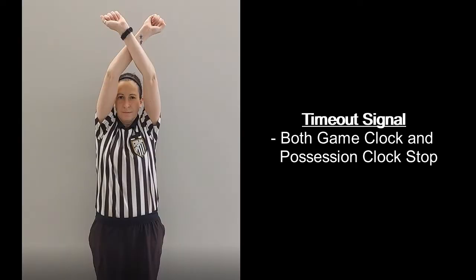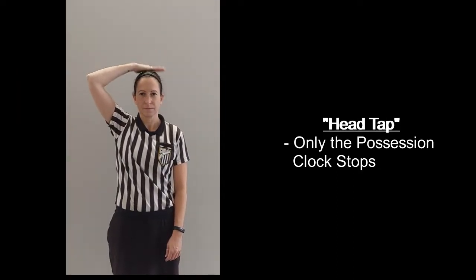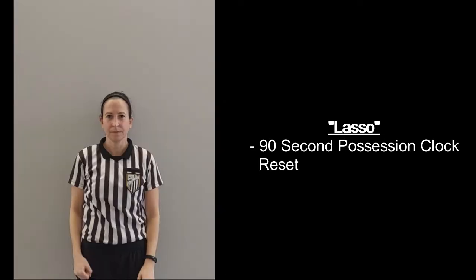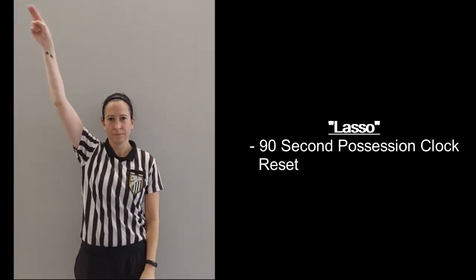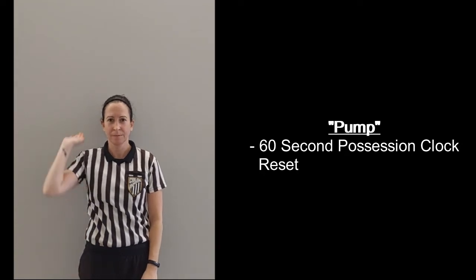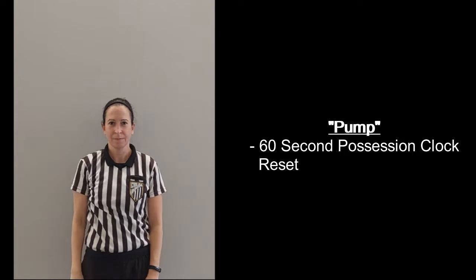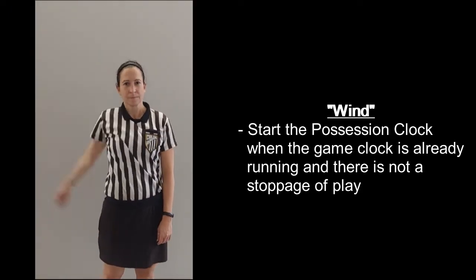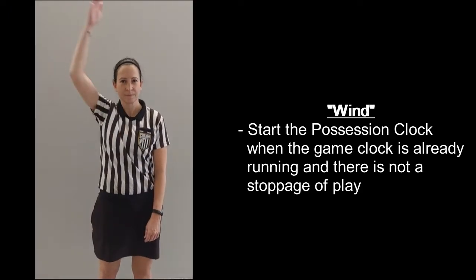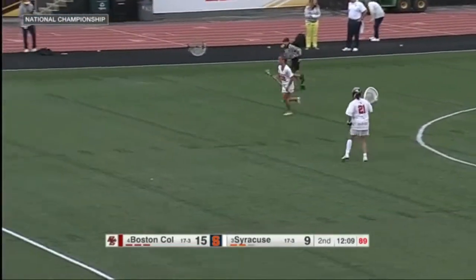First, an overview of the signals. A timeout signal will stop both game and possession clock. The head tap will stop only the possession clock. The possession clock will reset to 90 seconds with a lasso. Possession clock will reset to 60 seconds with a pump. A wind will start the possession clock in some cases. Often, the official's whistle will indicate the clocks should start.